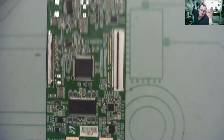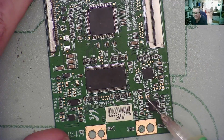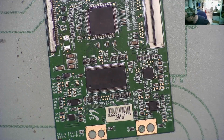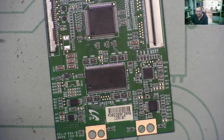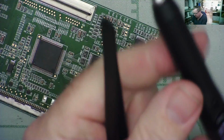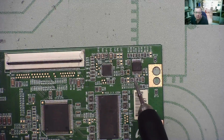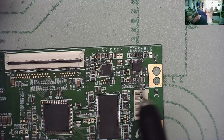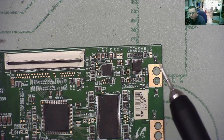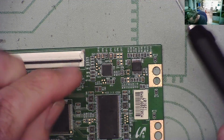I will zoom right down for you. I'll go for one of the small ones to give it a good chance. Okay, so this is a very small component, put a little bit of flux on it. I have the tweezers. Let's see if we can actually do it with this type of tip. Okay, so here we go. I'll do my usual thing also, which is to add a bit of leaded solder. This is what I would normally do.